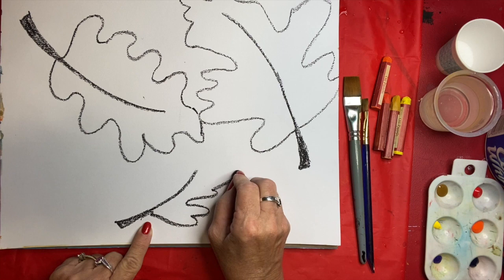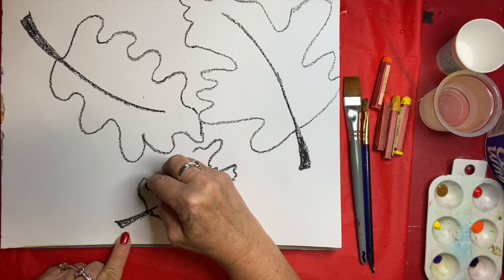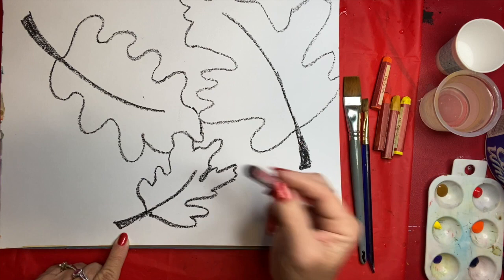Like I said, it doesn't have to be perfect. Then we're going to go up here like this. And I'm going to come down here and do the same thing I did to the other side. And then I'm going to come up here and kind of make it connect. So it looks like that. Okay, and there's my three leaves.